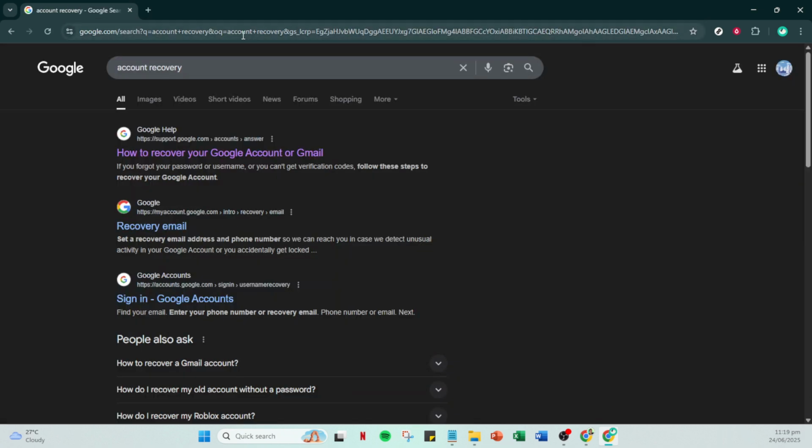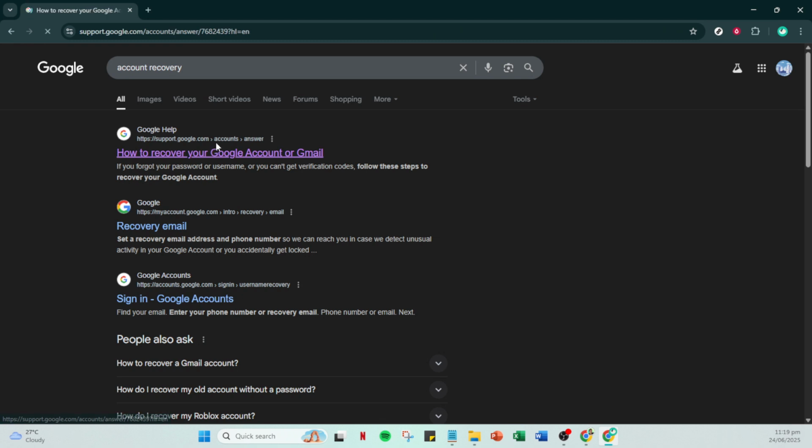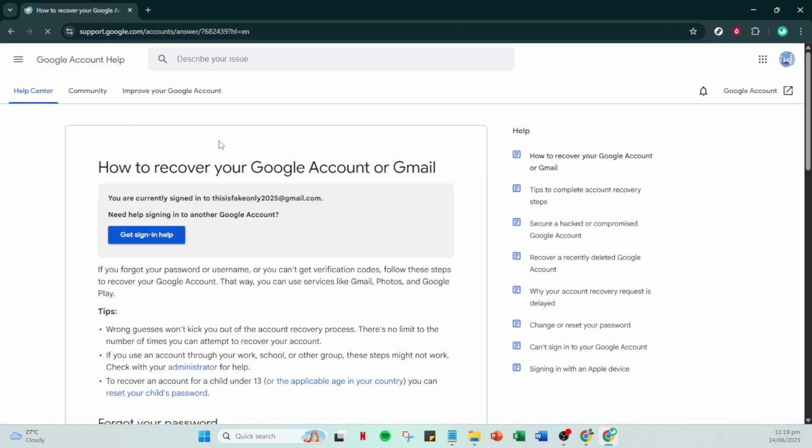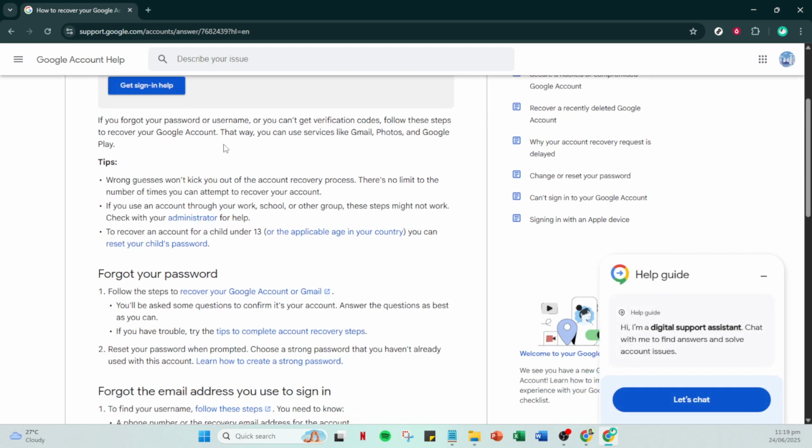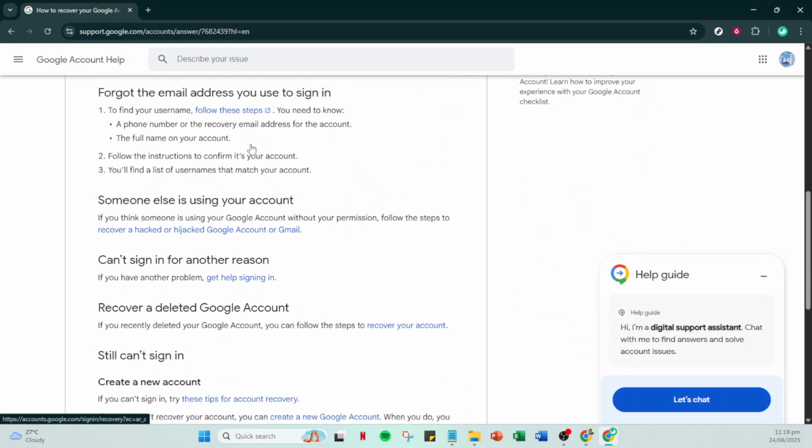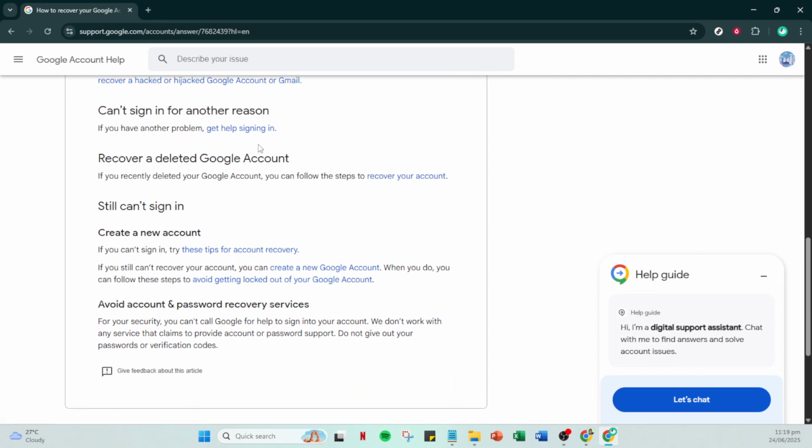After you've clicked that link, you should see a section that offers an option to recover your account. This section contains a wealth of detailed guidance prepared by Google to help in instances where your account might be at risk of deletion. It's important to pay close attention here as each piece of advice is tailored to specific recovery scenarios.